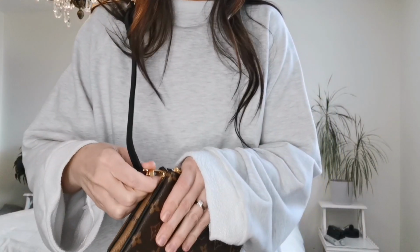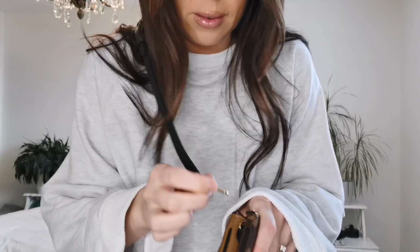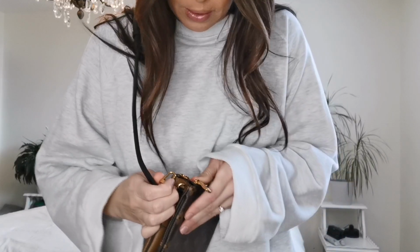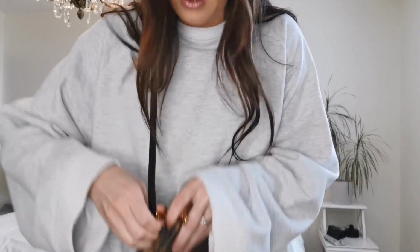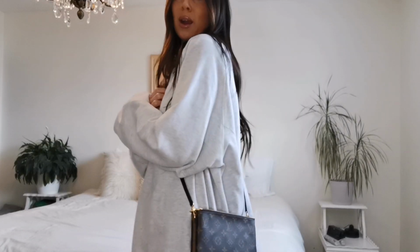It was a little tricky getting the clasps in on either side. That is a little tricky to get in, but I think 90% of the time I'm going to be wearing a crossbody, so I'm not going to be taking those on and off. And casually, I think that I like the monogram side better. It just looks cute and casual just to wear around.